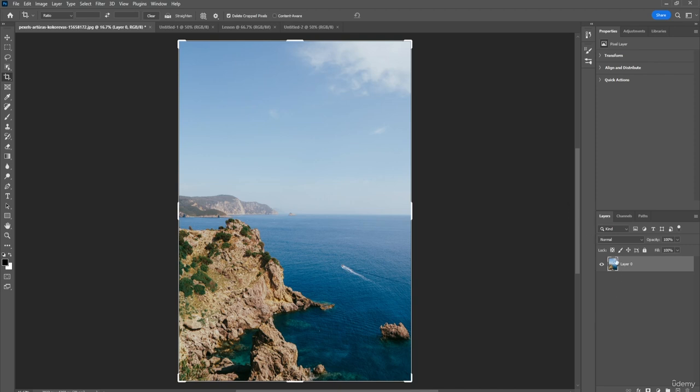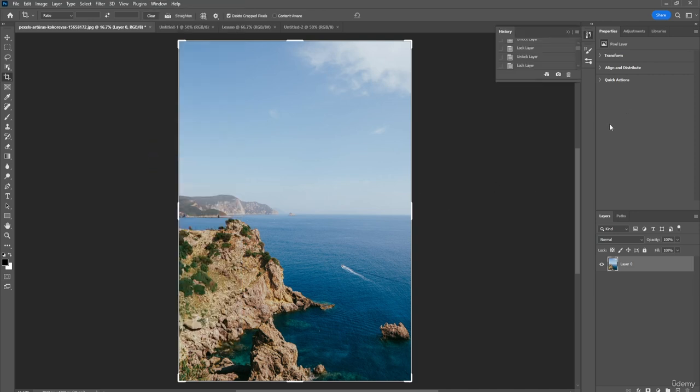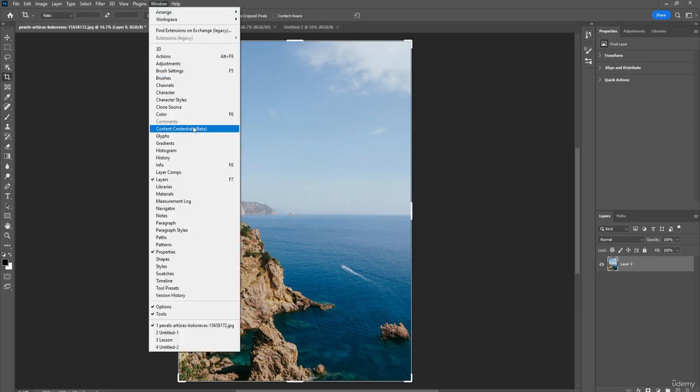In the same way, you can close any other panels and you can go to the window option over here and basically just give it back over here like this. So this is how you can actually work. You can basically do whatever you want over here.